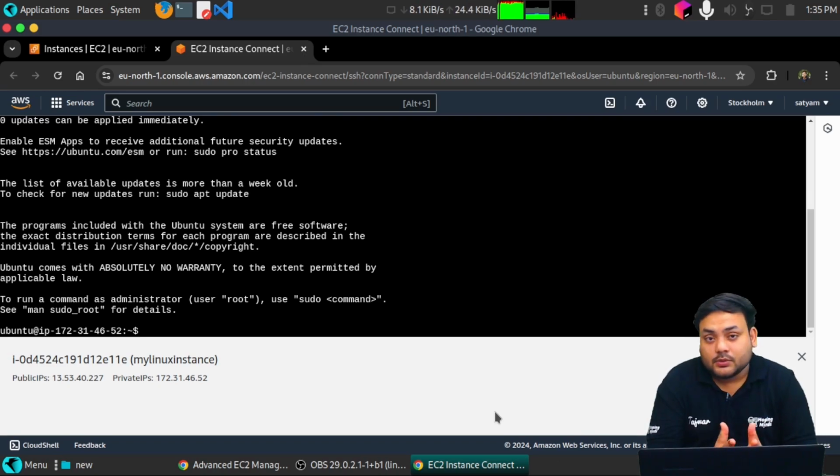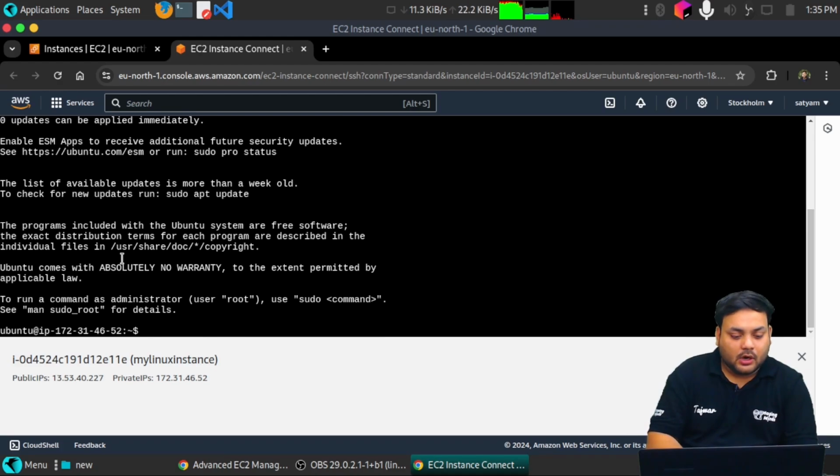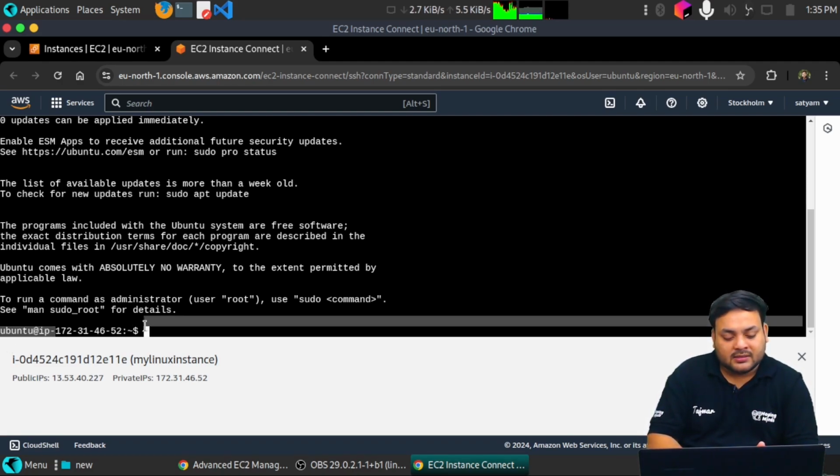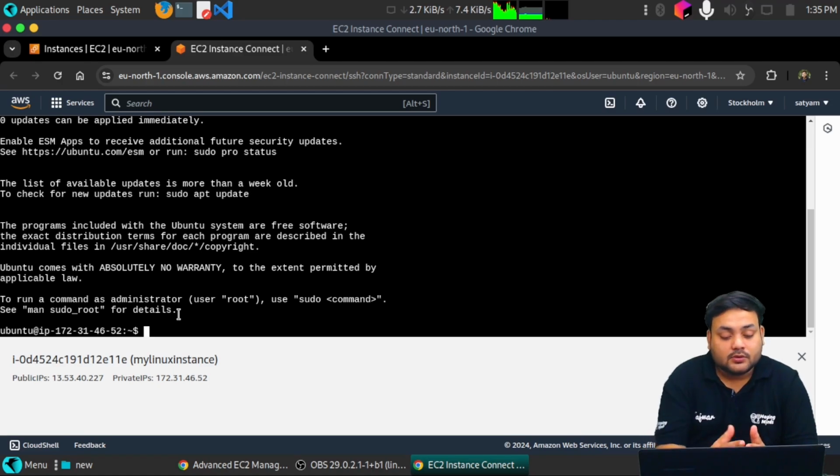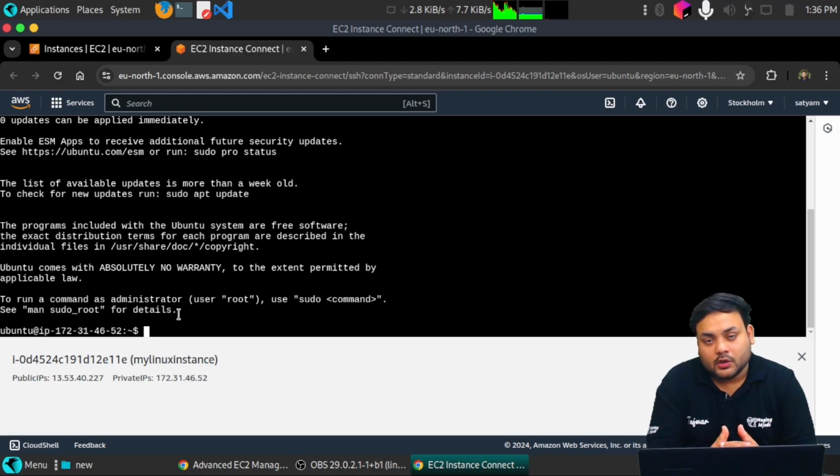As you can see, my machine is working perfectly fine, and we got this window. With this window, we can understand that our machine is working. The name of this machine is Ubuntu, and this is the IP address which we have. So now we have successfully launched our machine, and now let's understand how we can work on this machine and how we can perform different tasks on this particular machine.